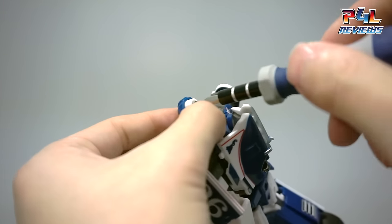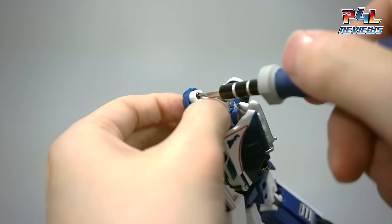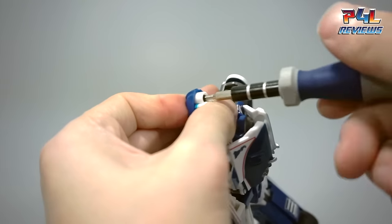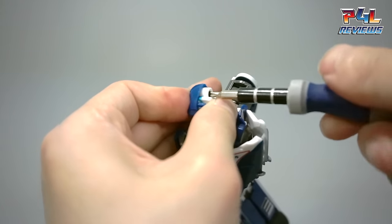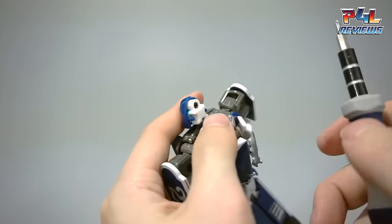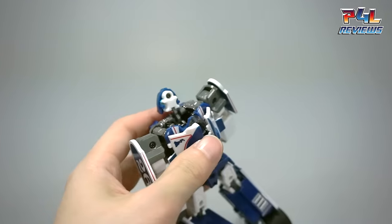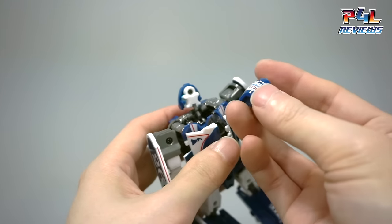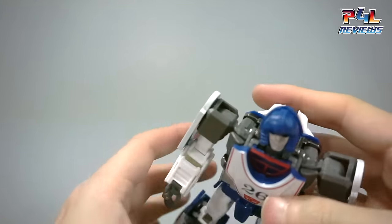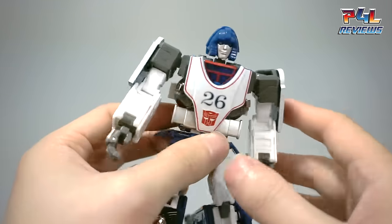Go ahead and reassemble by screwing it in. Be very careful since the replacement head front is probably not pre-threaded, so just be careful. You want to get it nice and snug so that the ball joint is tight — you don't want a floppy head on your Sphinx. Then take either the original back of the head or the new one and just squeeze it into place with those two posts. Give it a nice tight squeeze so there's no gap.